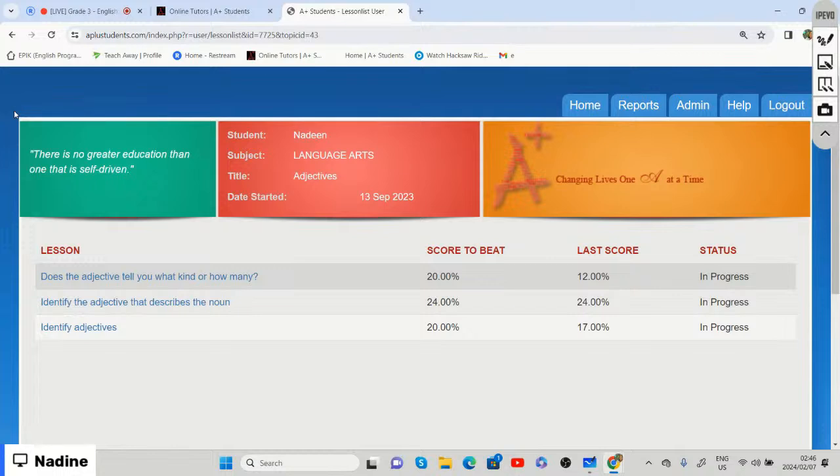So adjectives describe a noun, modify a noun, and tell us about a noun. And with adjectives, it either tells you what kind, or it tells you how many.